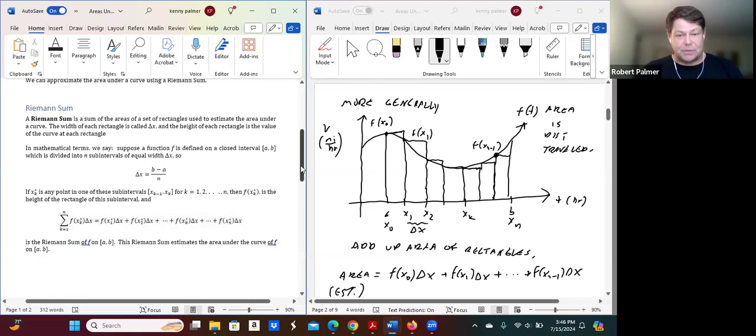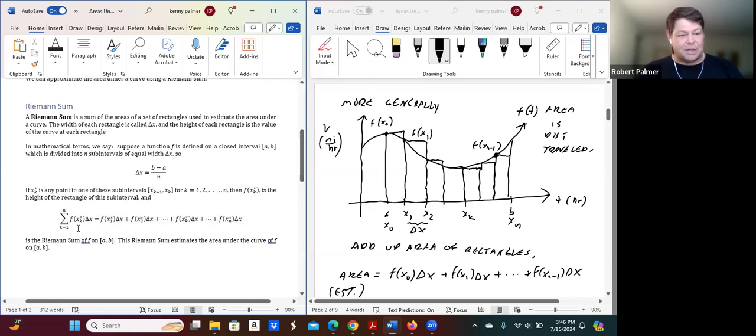And hopefully you've seen this before. This is called summation notation. What this says is I'm going from k equals 1. When k is 1, you get this first term, f of x1 star delta x. Then the sum means plus, and we add the next term. So k goes to 2, and here we have f of x2 star times delta x. Then all the way up to n, and when k is n, we get the last one, f of xn star delta x. That's what's called a Riemann sum.